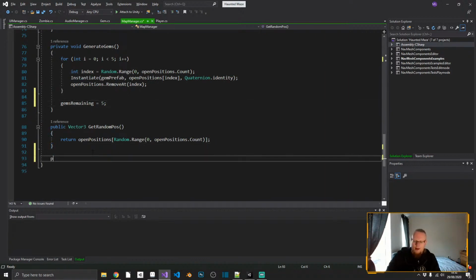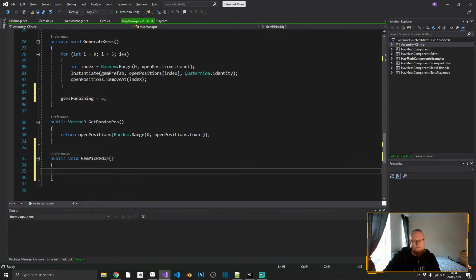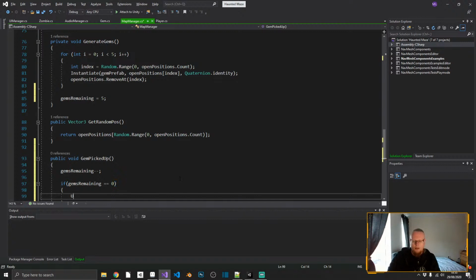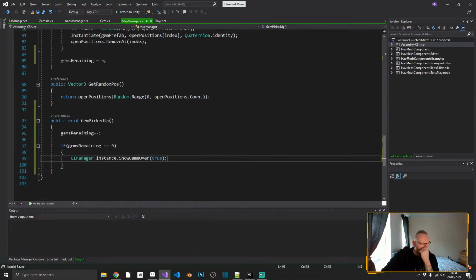And then public void gem picked up, gems remaining minus minus. If gems remaining equals 0, then we can call UI manager dot instance dot show game over with true, which is about right, isn't it?